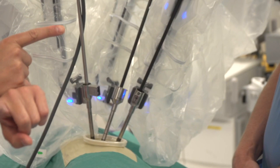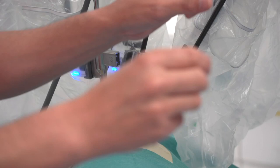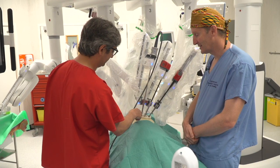So this is the left hand and this is the right hand, and we have to move everything at the same time. We always compare this to driving a car at the console. If you have some difficulties, you just rotate and then you go like this and you solve the difficulties. So it's working all together, looking for the target place where you want to work.